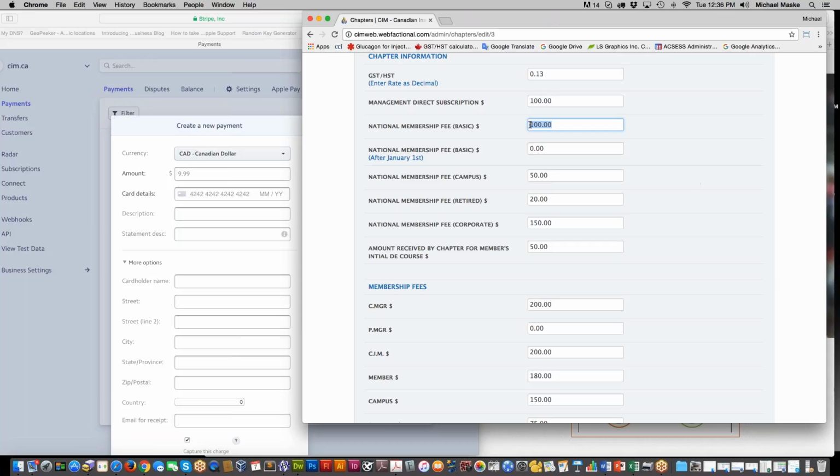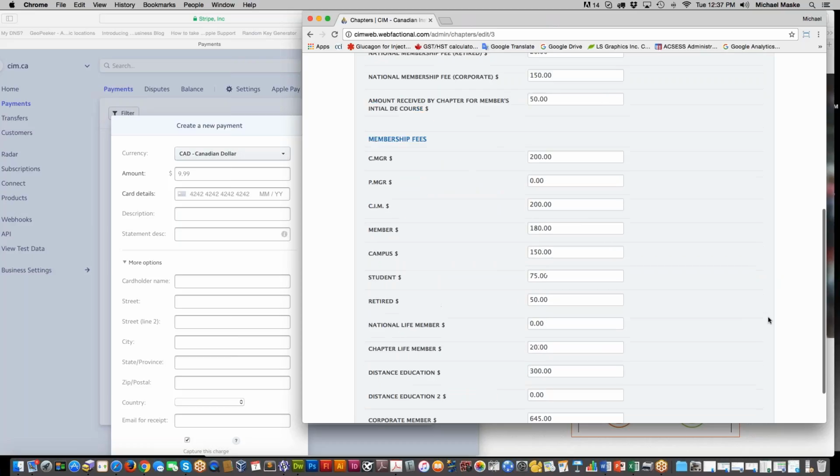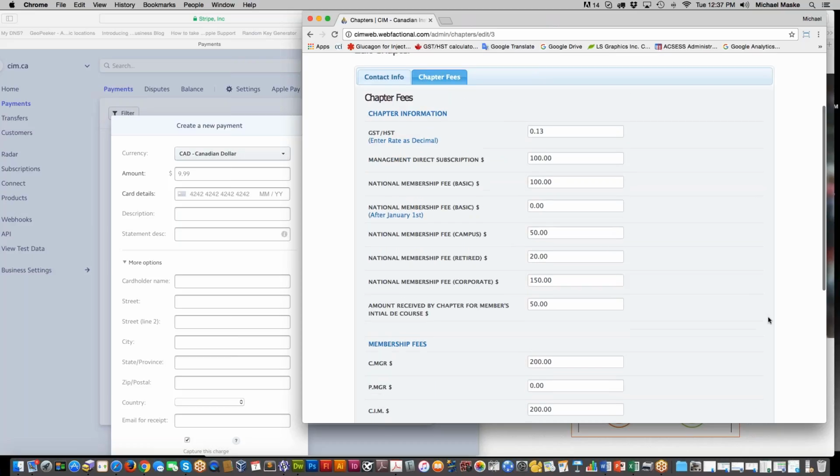Right. I mean, this here at the top always indicates how much National takes of this, right? Yes. So we would determine that, and then all branches would be the same. We would just work through it. Right. And if we decided to do that, then the $200 fee down below would be changed up top under the national membership fee to $200. Yeah, exactly. Okay, that makes sense. Thank you.